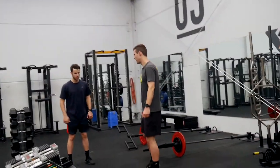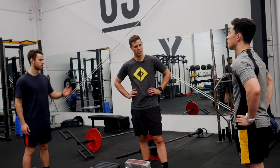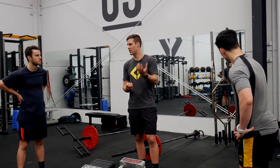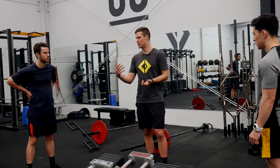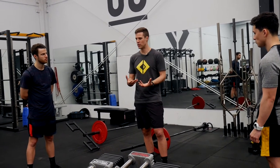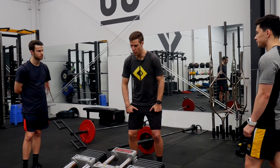There's the question of whether you should jump or not — some athletes come up onto their toes, whereas others like Tyra leave the ground. Really what we're trying to create is vertical power, and how we do that will depend on the weight. The heavier the weight, the more vertical power you create through bar displacement as opposed to body displacement. If you think about how much weight you can lift with maximum power, the jump is actually an inefficiency — so I'm not chasing that. But I'm also not stopping athletes doing it if we're still in the teaching phase with light weights. Olympic lifting is just loaded jumping: instead of moving you, you move the bar.